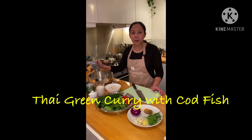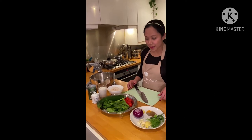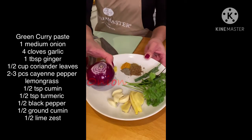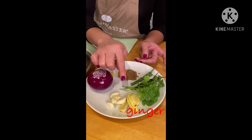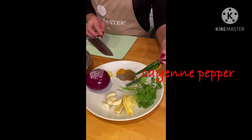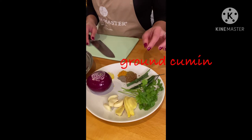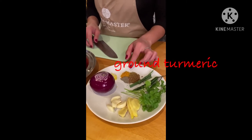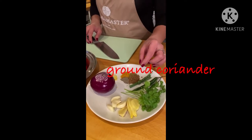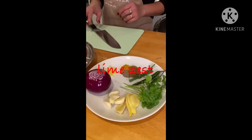So today we're gonna make Thai green curry with codfish. For our ingredients, this is for the green paste: we have the onion, garlic, ginger, coriander, cayenne pepper, lemongrass, cumin, turmeric, black pepper, and coriander. And we also have the lime zest.